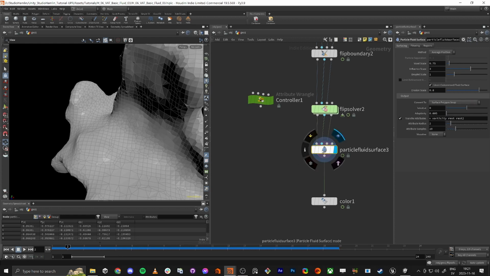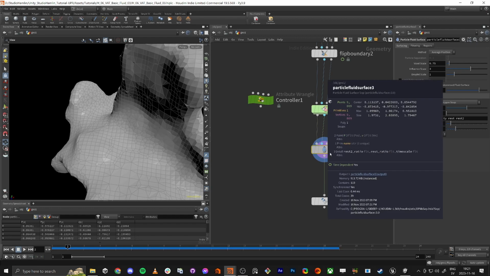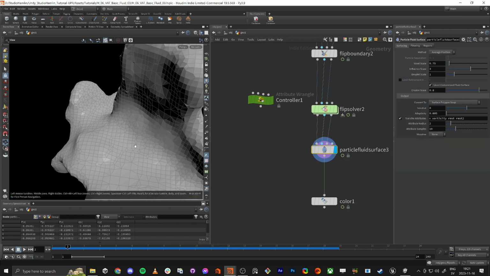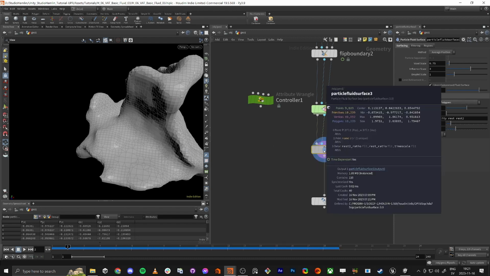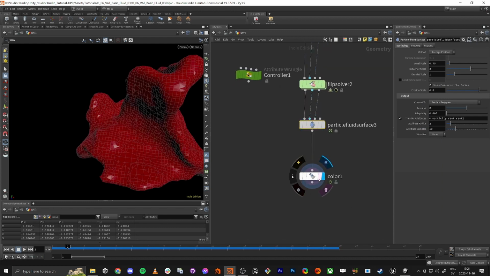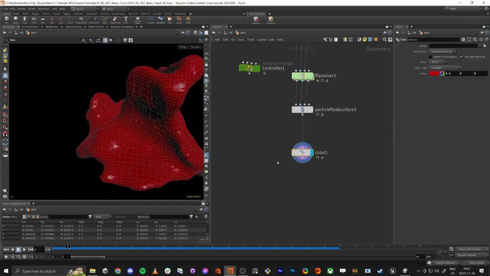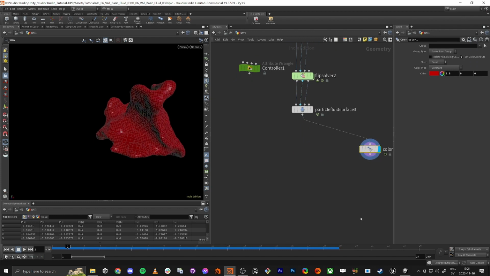Because if you middle mouse click here, you see it's only one primitive, right? And so yeah, it's only one primitive, all this and a lot of points, and we want it to be surface polygons. And if we middle mouse click, you see now there's a lot of primitives. So this is the way we want it to be. And the color is just for visualization in here.